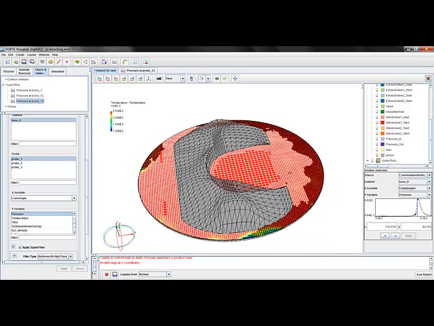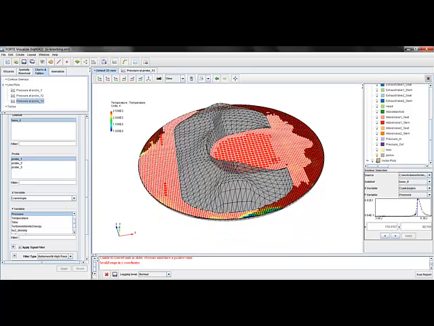So now we could go back and do some further analysis on the engine to determine why this engine is knocking, what is the primary cause for the knocking in this engine. And we could do all of that work in the Forte visualizer, which comes included with Forte. That completes this video on how better chemistry and fuel surrogates allow you to predict knocking in an SI engine using Forte.